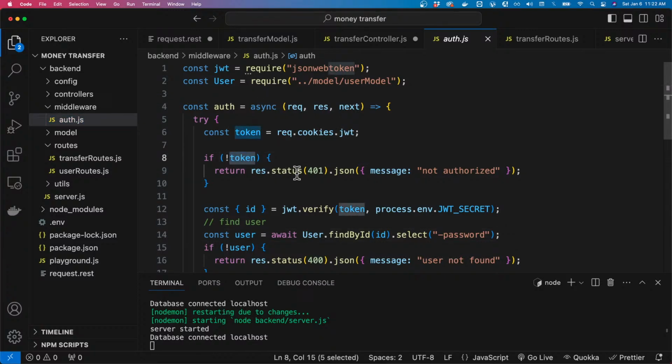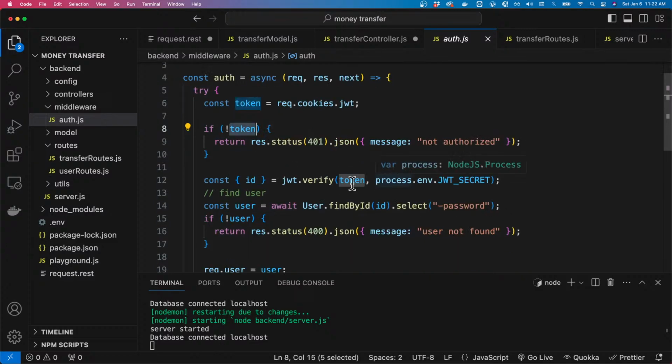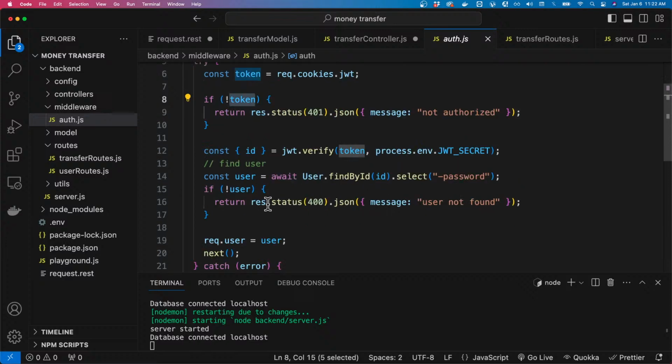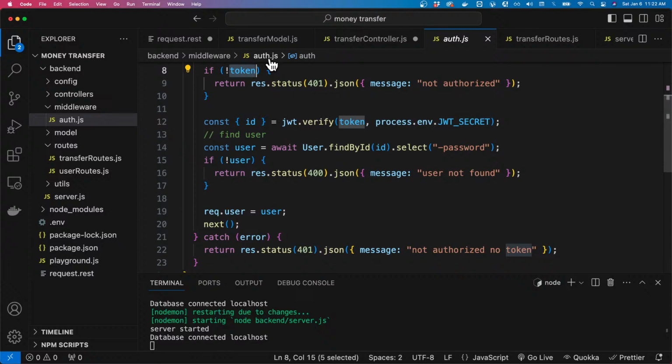We verify the token, we get the user, then if there's no user, we return 400, all these jazz.